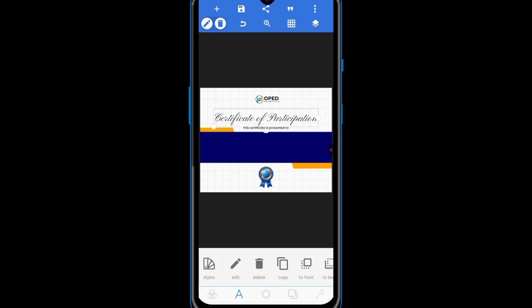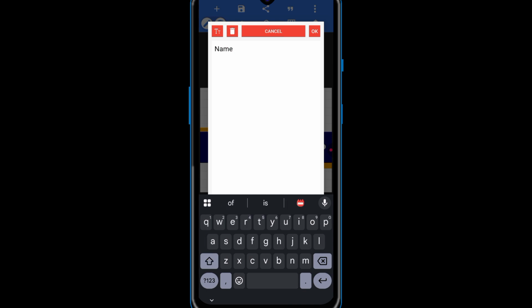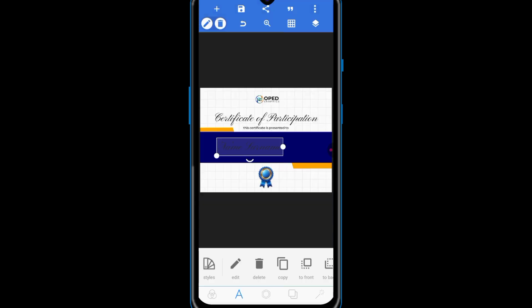So I'm going to use this same one, copy it, bring it here, edit, and type name. Since it's a template, I'll just type name and surname. Recipient will be exchanged with that. So now let's click on this one too and click on copy, bring it here, and then select this.